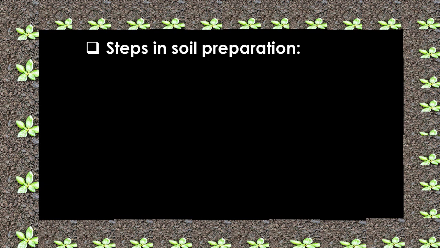What are the steps you need to follow when you want to start your garden for ornamental plants? So preparation of soil steps must be followed. First, remove any grass. This is done if you are starting a new garden site from an existing grassy area. If you have an existing garden area, start with this step.